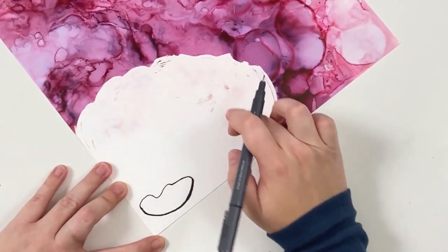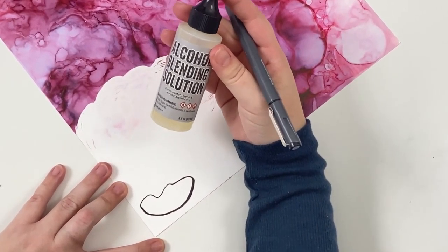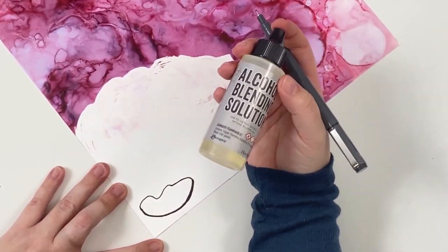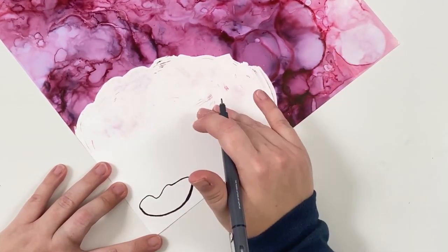If this bothered me up here, I could try and remove it with some alcohol blending solution. But like I said, it doesn't bother me. If you want to avoid it, you can add a third coat.